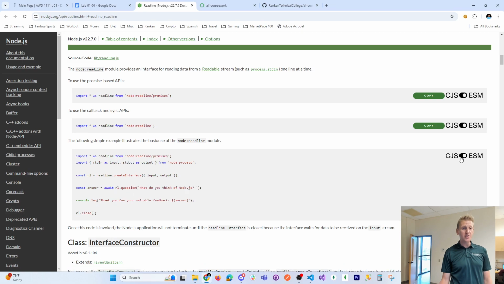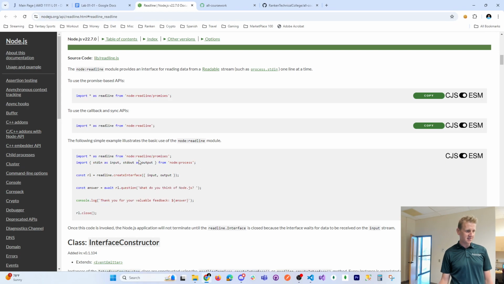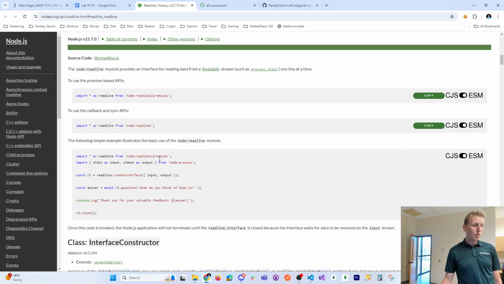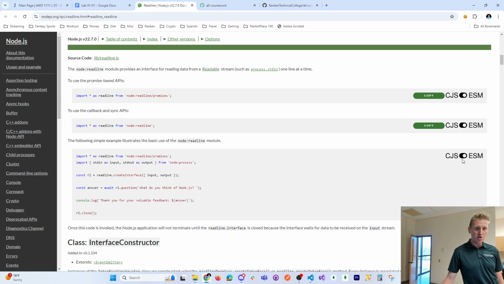We're going to be using the new syntax, ESM, so when you get to this page, make sure to toggle to the new syntax. You're going to notice with this new syntax we're doing imports instead of require statements. When you see require statements, that's the old syntax, whereas imports and exports are the new syntax. So I'm going to use ESM.